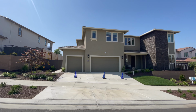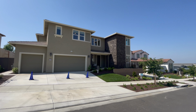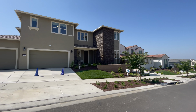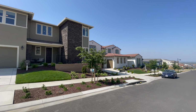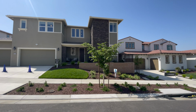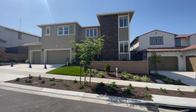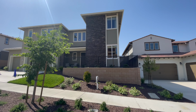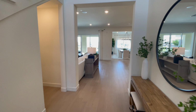So the first thing you're gonna notice when you come to the Platinum Peak build out is all these homes are very large in size. This is the second largest of the five models available. It is a two story. They have three different types of elevations you can choose from. This style is the prairie style. They also have Spanish, which is just next door in the video you can see, and they have a craftsman style. But very large homes as you go through these. This one does not have the next generational suite, so it's the largest home without the next generational suite.